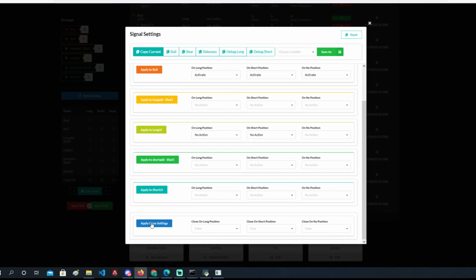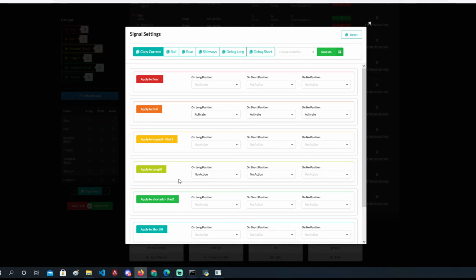And do we want to close any position? We don't want to close any of our positions. So basically we want to activate the bull table. We set the rest to no action.